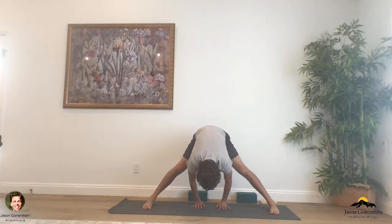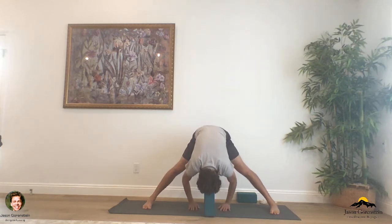Okay. So from here, what you may decide to do is take a block and place the head on a block. You could place your head on 2 blocks. It's an option as well. And release the head on down. Just breathe into the backs of those legs this time. Hug the outer elbows in. Continue to feel the thigh bones drawing back. Side ribs drawing forward. Breathing here.